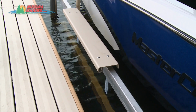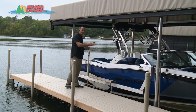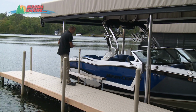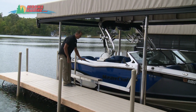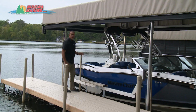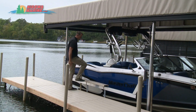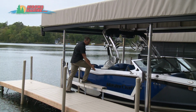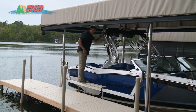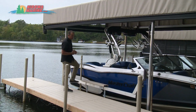A couple nice standard features on the ShoresStation hydraulic boat lift. One to mention is the drop-down sidearm. This is a full drop-down sidearm with a matching aluminum step right here, allowing us very easy access to our boat. One step in, very sturdy piece here, and we can get into the boat a lot more easily, so we don't have to step over any obstructions.